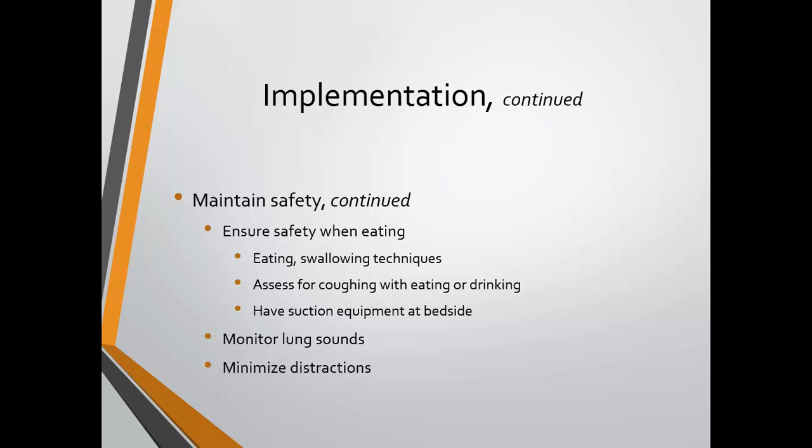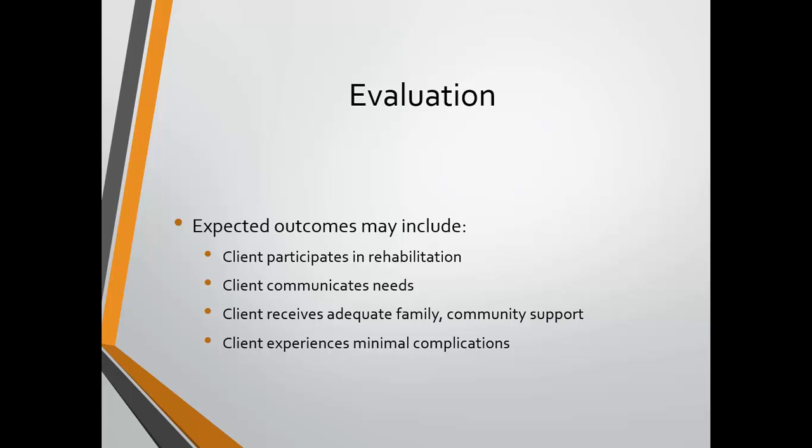Help minimize distractions because it's going to take them a lot more effort to eat than normal, so they're going to expend a lot more energy. Evaluation. Some of your expected outcomes may include client participates in rehabilitation. They will communicate their needs effectively. They will receive adequate family and community support, and they will experience minimal complications from immobility, dysphagia, and reduced motor or sensory functions.